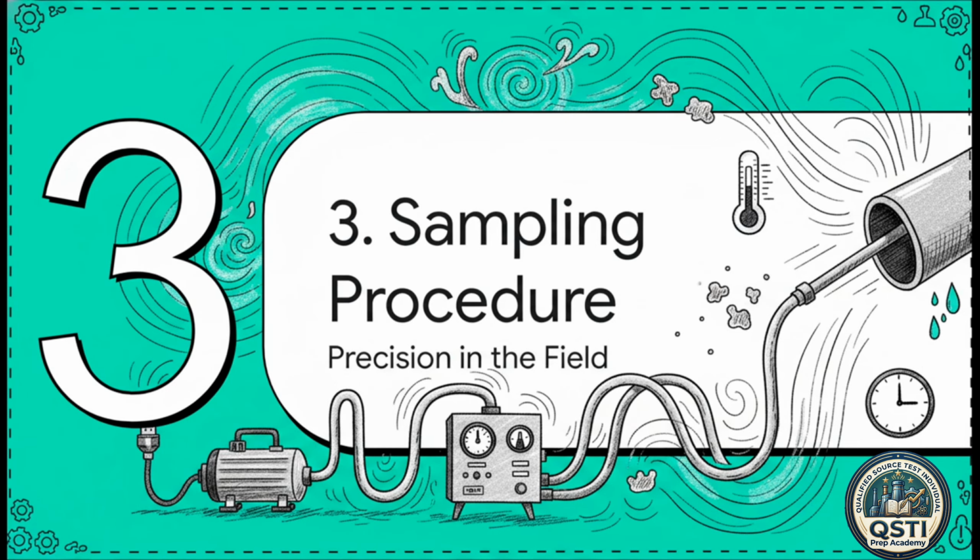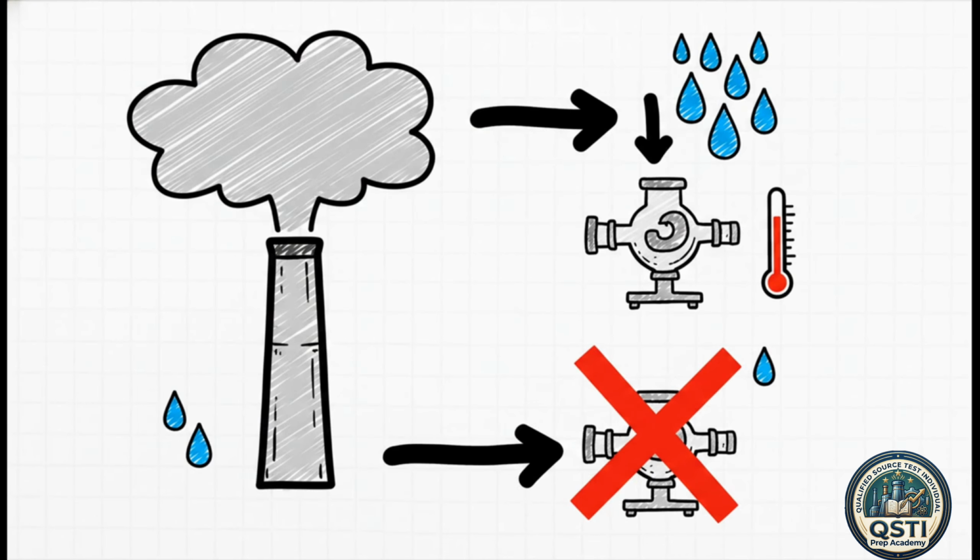Let's head out to the stack and see how we operate this precision, temperature-controlled vacuum system. Okay, before you even think about turning on those vacuum pumps, you have to check your stack gas moisture. If your stack gas is excessively wet, meaning it's over 10% moisture, you have to add a borosilicate glass pre-collector cyclone into your sampling train, right between the probe and the filter holder. And remember, that cyclone also has to be maintained at our magic number of 42 degrees Celsius. But if the moisture is under 10%, the EPA explicitly states you shall not use it. It's a strict binary rule you've got to follow during setup.